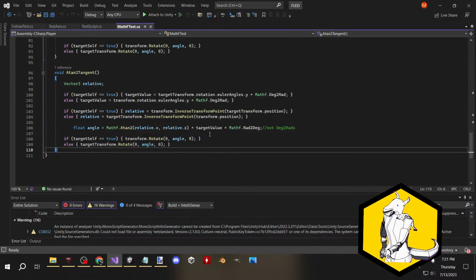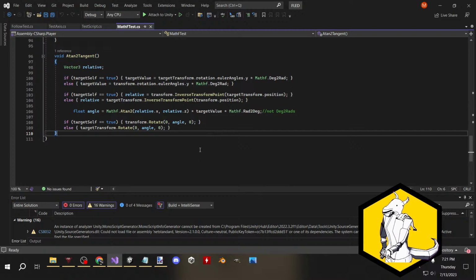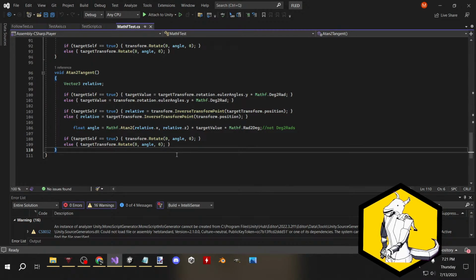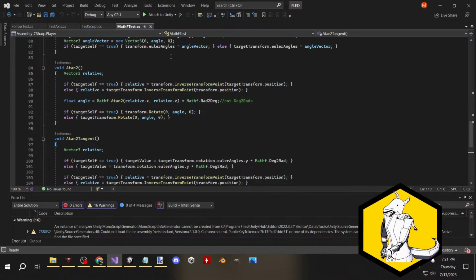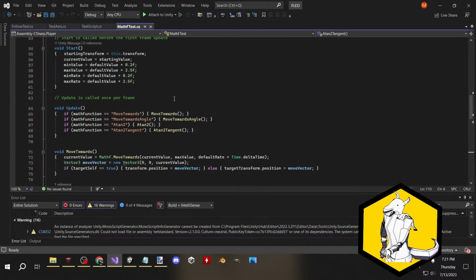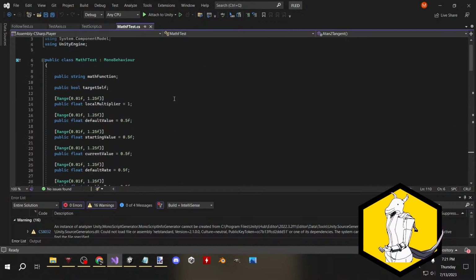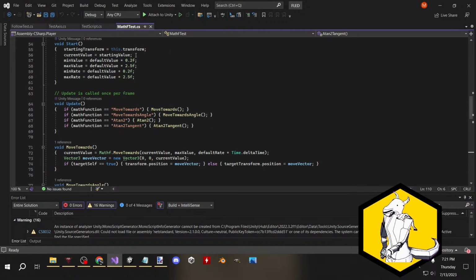But the sphere doesn't really have rotation, so that's probably why it's not working. The sphere's y rotation is 0, so 0 times any number is 0. So that's probably why we're getting that problem. But I'm not going to worry about it. I'm going to consider that solved for now. All of these math functions are solved. I understand how they work for the most part.